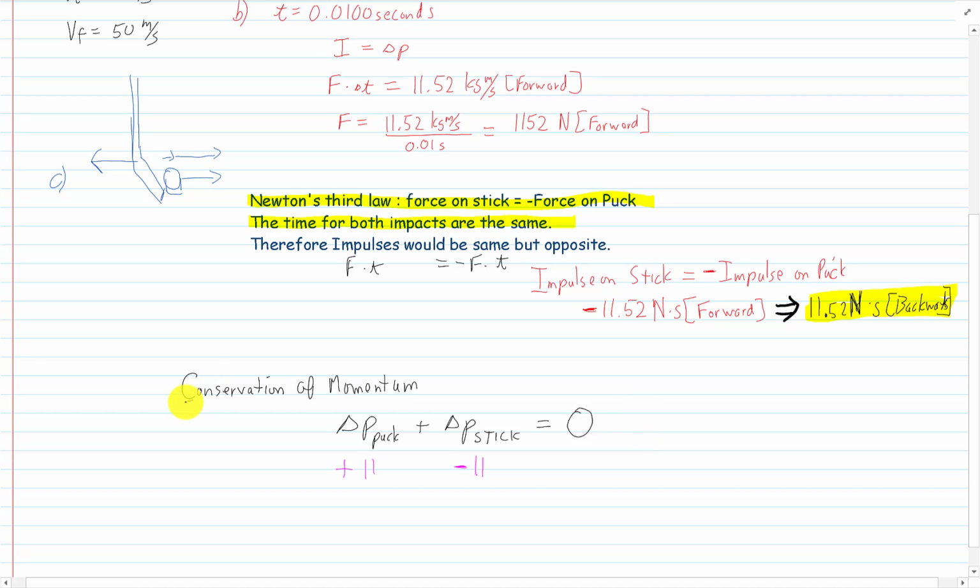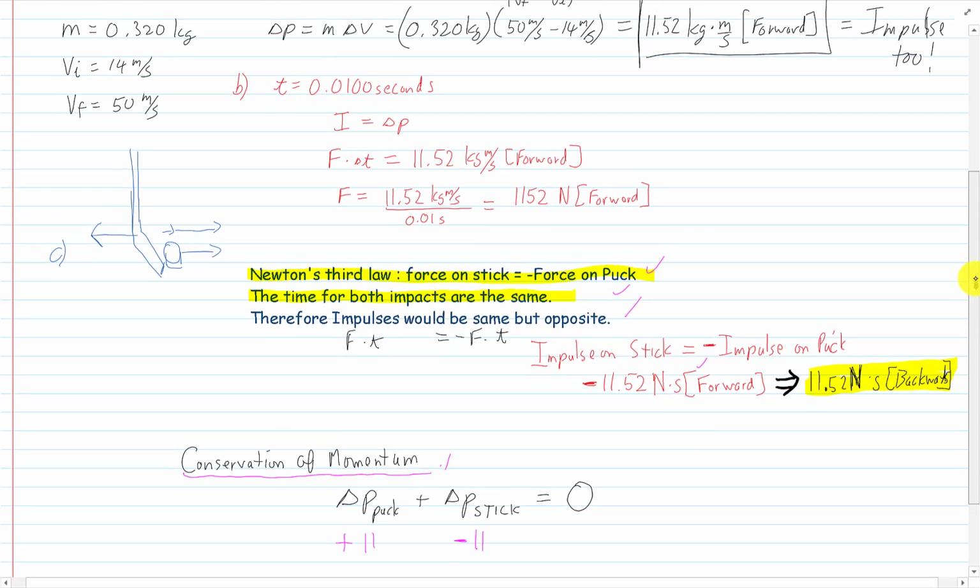Okay? And that would have been the perfect argument, instead of going these three steps and then showing the calculations, is to show that it's a conservation of momentum, so the increase in momentum of one object has to be the decrease in momentum of the other. So you would say if this is 11.52 newton seconds forward, then the other one has to be negative 11.52 newton seconds forward, so that's just backwards. That's it. Any questions?